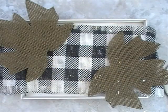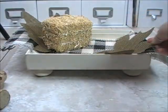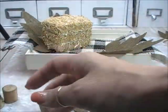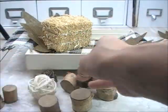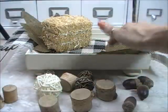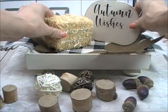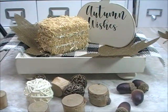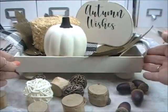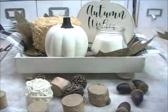This is a hay bale, also from Dollar Tree. These like to shed a lot, so when you take it out of the package, you might want to shake it off as best you can. These are cut pieces from Dollar Tree, and then these little twine looking balls, as well as the acorns, all from Dollar Tree. And I changed my camera view for you so you can see how I set up a little bit. I had to use one of those little logs behind the pumpkin so it sets up, and by setting it in between that little slice and the hay bale, it holds up.